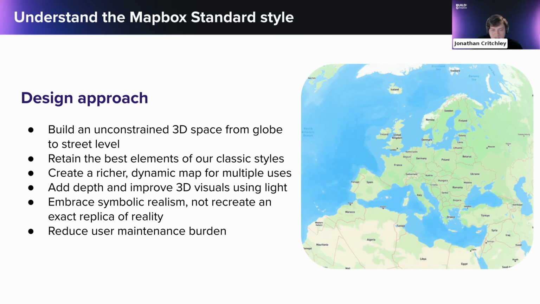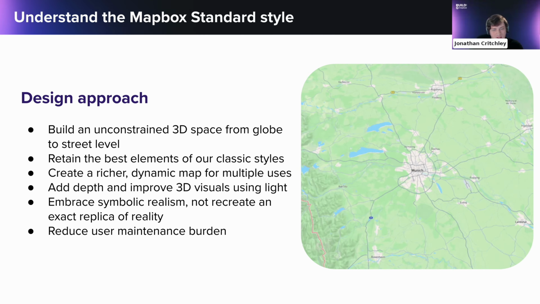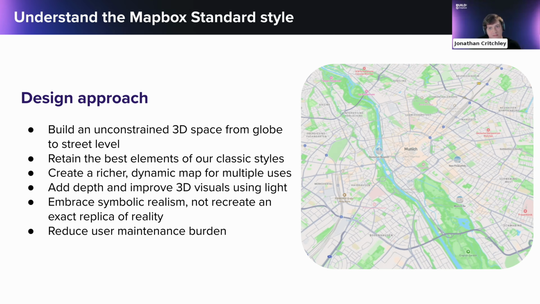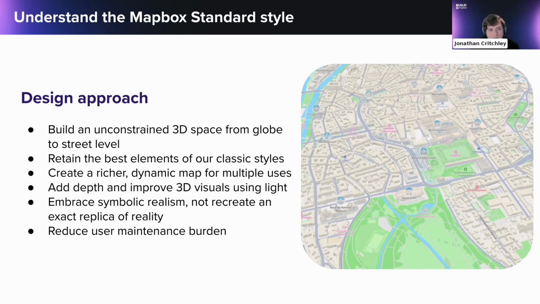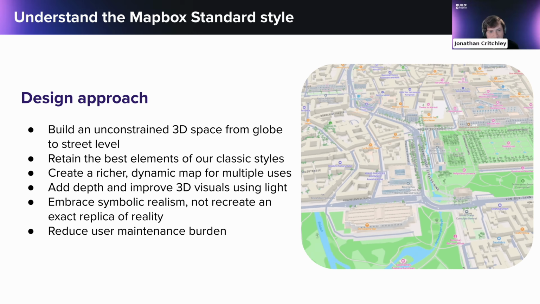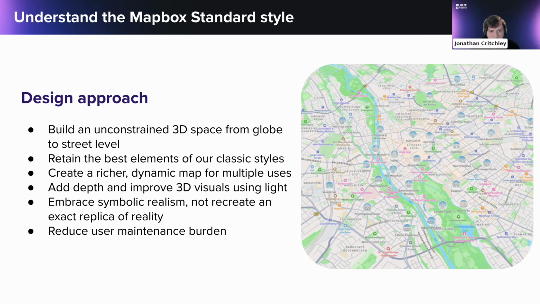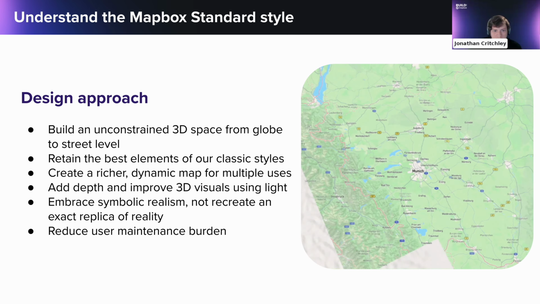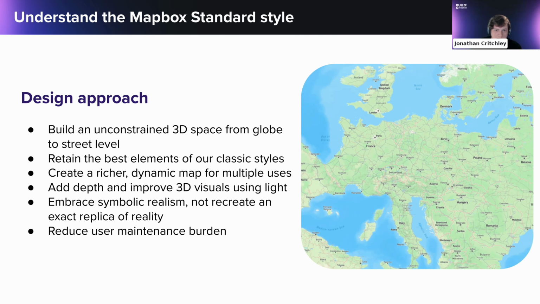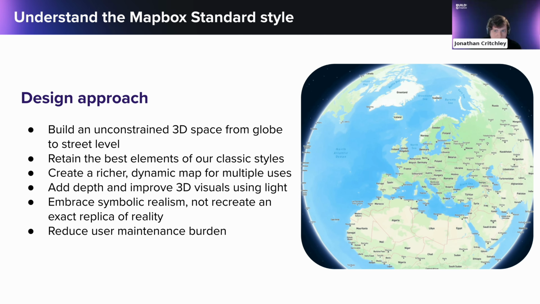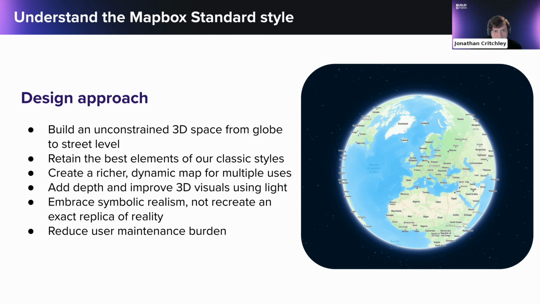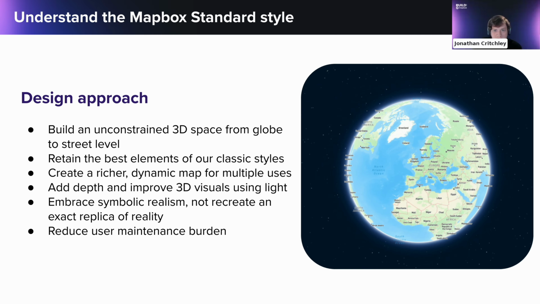The style employs symbolic realism, a stylistic paradigm that balances realistic representation with purposeful abstraction. This approach aims to create a world representation that is both recognizable and immersive without being photorealistic. By prioritizing essential information, this approach supports diverse use cases from intuitive navigation to insightful data visualization, providing a consistent and engaging user experience.